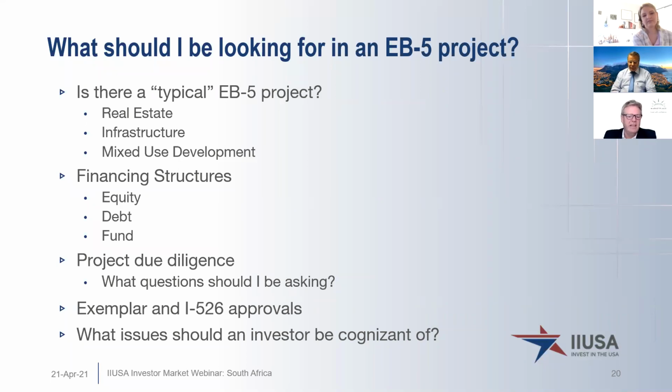Thanks, Dan. That's great. I think, Julene, maybe you've answered some of these questions already in terms of what questions I should be asking. But I think some of the things that we would focus on, when we do due diligence on a project from an immigration perspective, would obviously be I-526 approvals, your job creation. Is there an exemplar? What sort of denial language have they used in terms of a potential I-526 denial? If you look at the financial aspect, things like how much equity is in the project in terms of the developer, as you've mentioned, is this a fully financed project? What's the exit strategy? What sort of security interest is there? And in general, is there any third-party oversight? Are there any conflicts of interest?